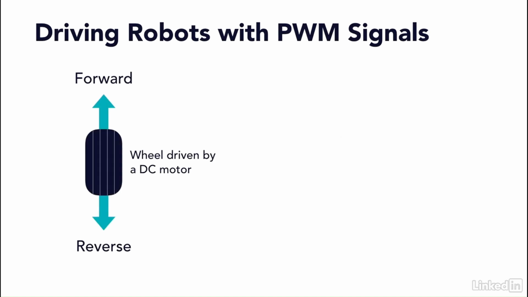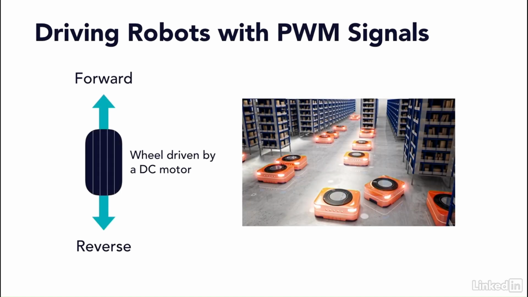Let's see how it works. Suppose we have a connected robot with some wheels controlled by a few DC motors. The rotational speed of a DC motor is controlled by the magnetic fields, which can be controlled by the PWM signals. Each motor can simply make a wheel move forward or backward at various speeds. A combination of motors can make a robot do complex movements such as making left or right turns at different angles.